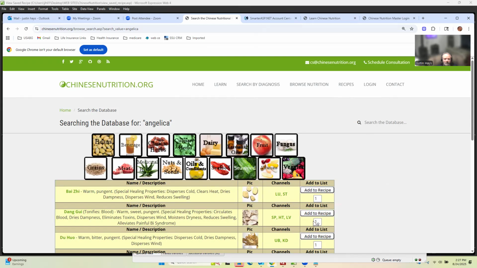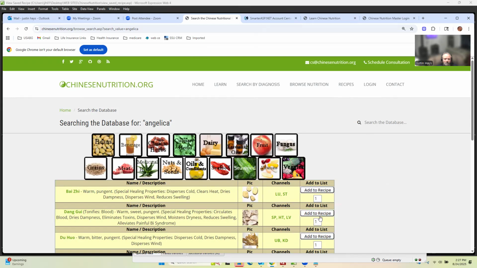Again, this is one serving size. Typically, when you're working with Chinese herbal formulas, one serving size is equivalent to 1 gram. And that's a good way to think about it. When you're working with food, you might refer to the FDA to get a serving size, such as one serving size of salt might be a quarter teaspoon. One serving size of rice might be 1 cup cooked. But this is referring to a serving size.